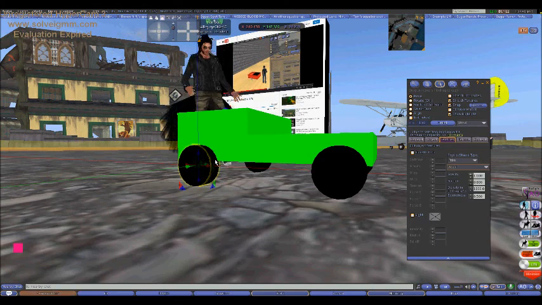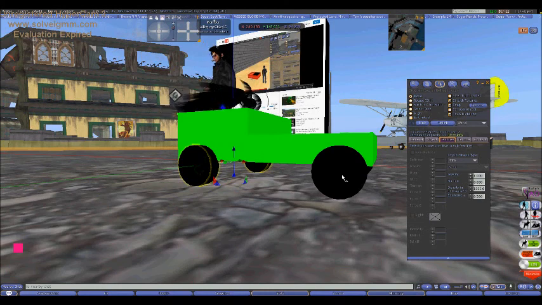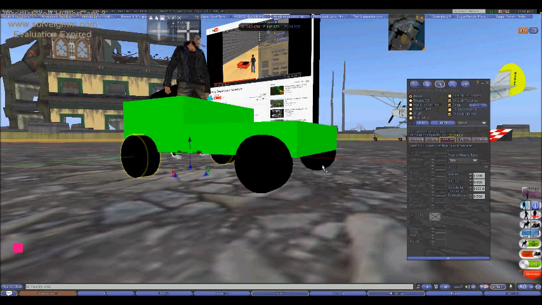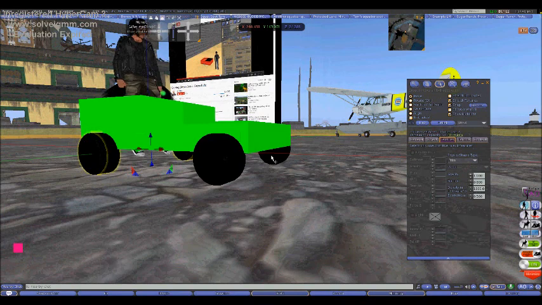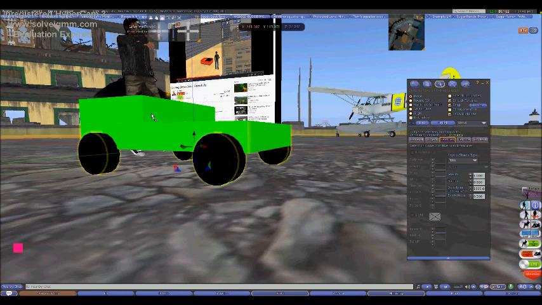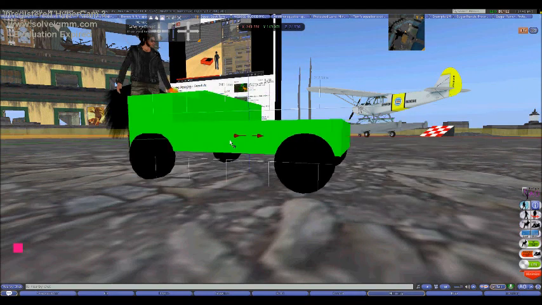So highlight that one tire, hit shift and left click the other back wheel, and while holding, you're going to keep holding down shift. Let me just hit alt to cam around here, and anytime you need to cam around, you can let off shift and hit alt and then left click and cam around, and then return back to holding shift and click your other wheel, click your other wheel, click your main body, and click your seat, and then let off shift and come over here and hit link. Now you've linked the car together, and now when you move it on any axis, that car is one piece now. It's one object.